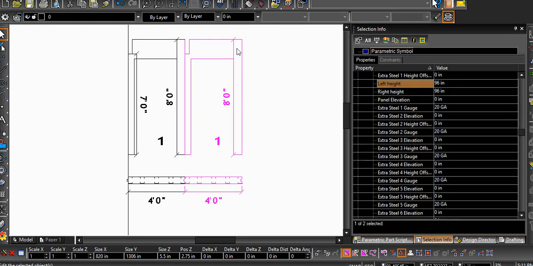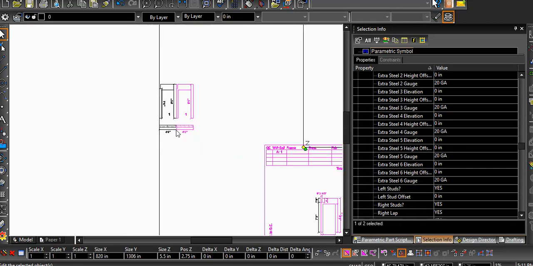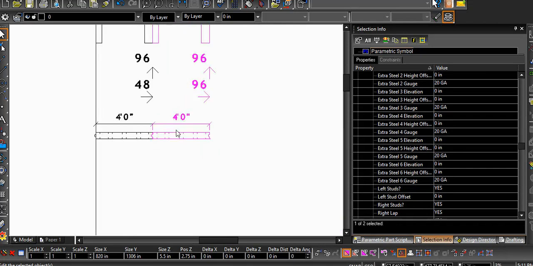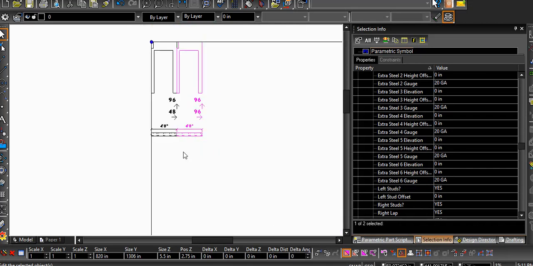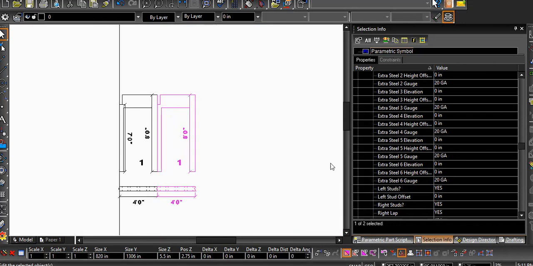Basically, if both sides are the same height, it only dimensions one height, because the width follows with the top elevation, top plan view.